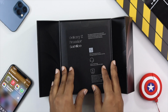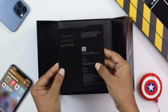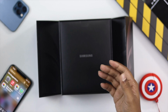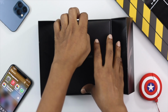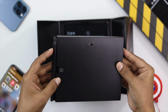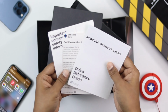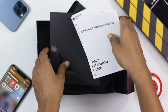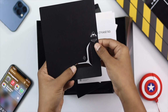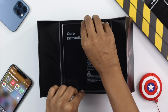And here we have the Samsung Z Premier Services, and here we have that little bit of information right there. Let me take this out of this screen, and this is the box. Let me see what we have inside of this box right now. So this is the quick start guides and the paperwork. Alright, here, I almost missed this one. This is the SIM ejector right here. We get it all, so let me take this out as well. And this is the phone.